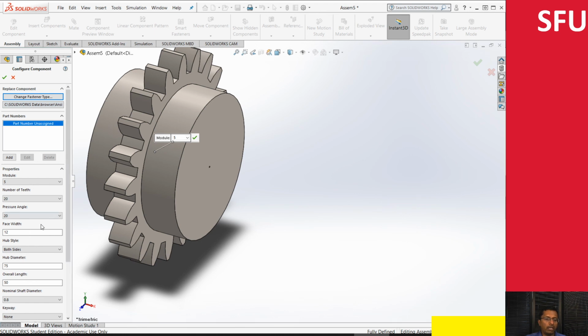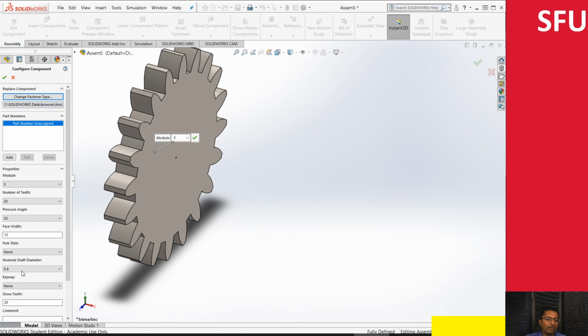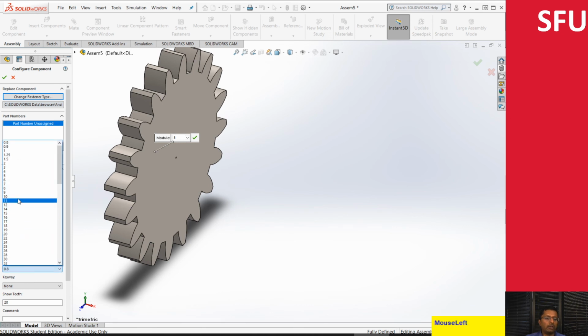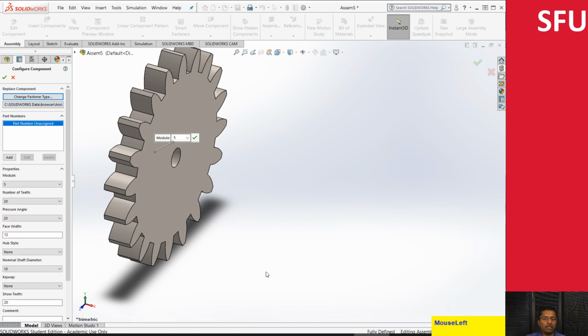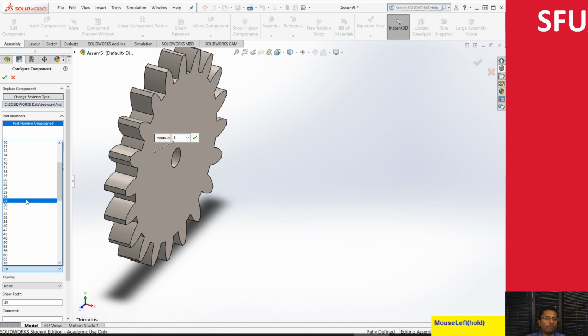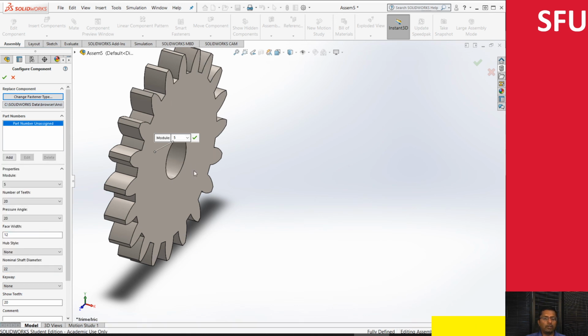Here maybe I don't want the hub. And we have shaft diameter, so maybe make it a little bit larger, 10mm, maybe larger, 20mm over here. That is the hole in the middle. You can also have keyways.